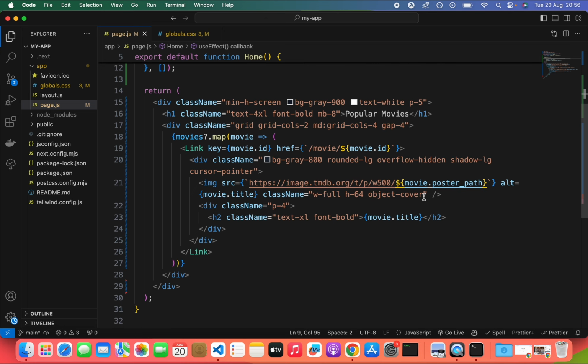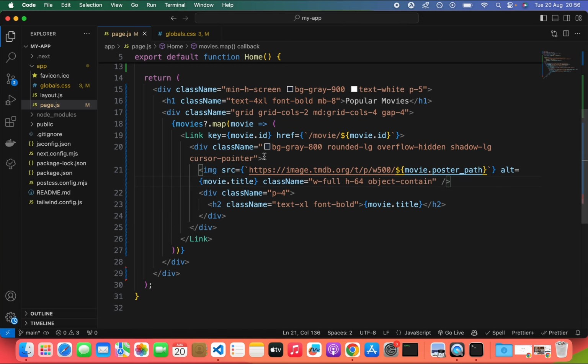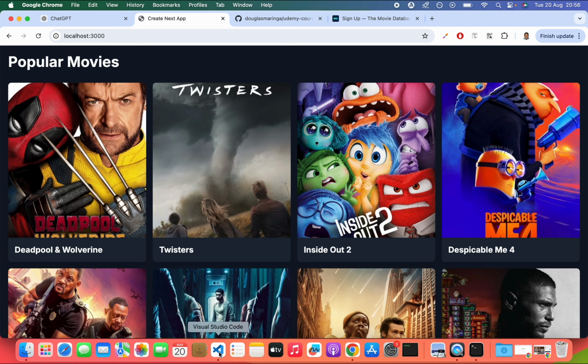See how it's working. Cover, image.contain. Does that make it look better? Yeah, you can see the full image. So we can play around with the stylings, right? Yeah, but I would like to cover it. And then what we can do is do a height of 96. I think, yeah, that's a little bit better.